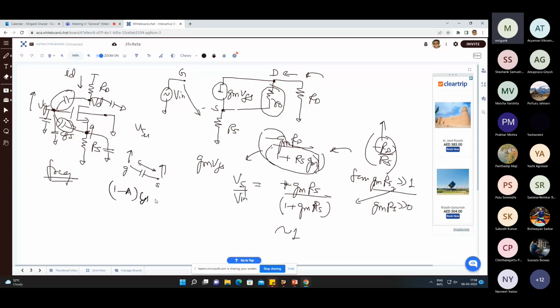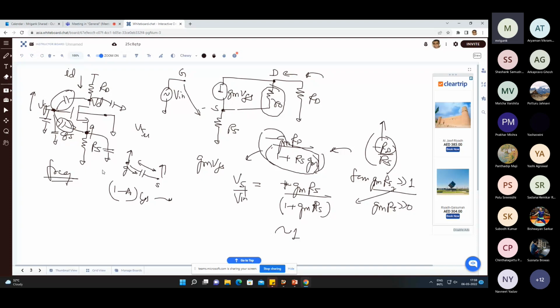That will become almost 0, because physically we can see that if the gate and source voltages are following each other, the voltage change across the two plates of the capacitor is very small or negligible. Under that condition, it is not going to take any charge. Because of the change in the gate voltage, it is not storing any additional charge, or the charge stored across the CGS is not changing significantly. That means the effect of CGS is negligible.